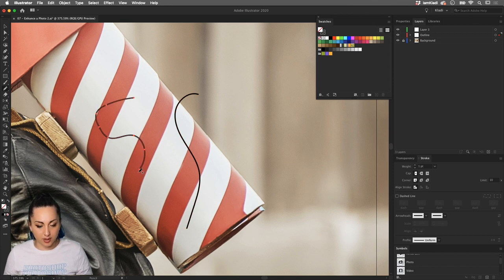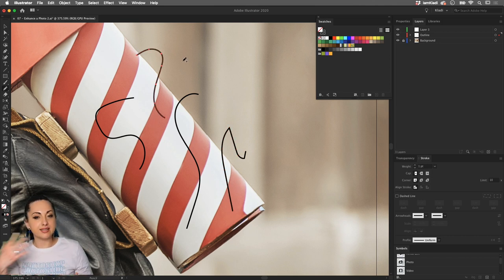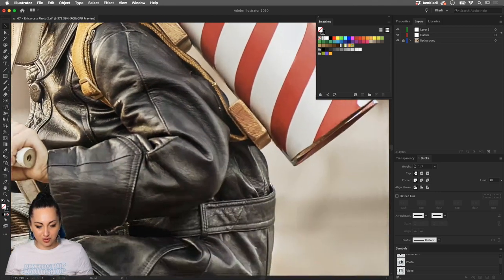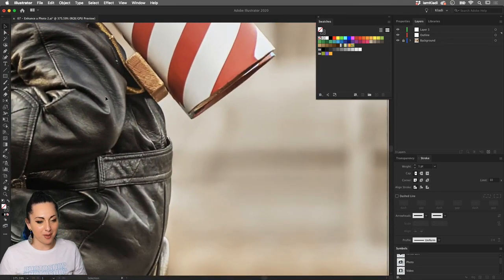And as you can see, even if my line is not very perfect and is not very smooth, because I've got the fidelity taken all the way to smooth, Illustrator straight away smoothened that out for me. And I'm gonna press Command Z to undo, because I don't really need those, they were just an example. And you can also delete them. What I wanna do here is to start to draw some fun elements that come up.